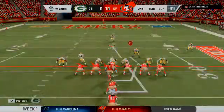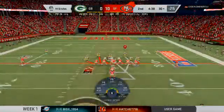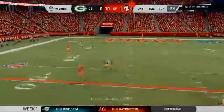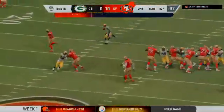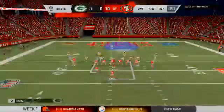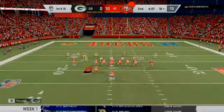Perhaps they overthought this one a little bit. They've been running it real well on this drive, and it was 3rd and short, okay? They decided to throw the football incomplete. Yeah, they might have thought just a little bit too hard about that play selection. And Allen's got it. And inside the 20 before he's brought down. First down, San Francisco. The pickup, 14 yards. First and 10 at the 16-yard line.